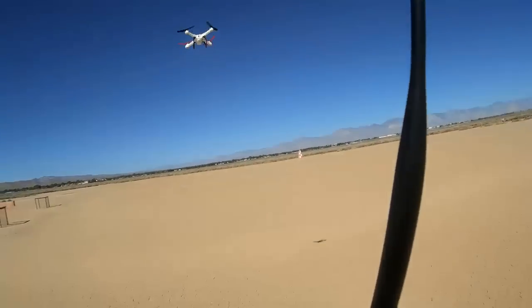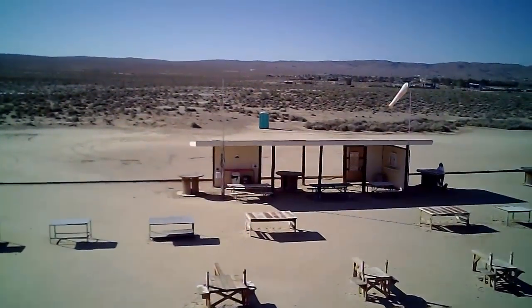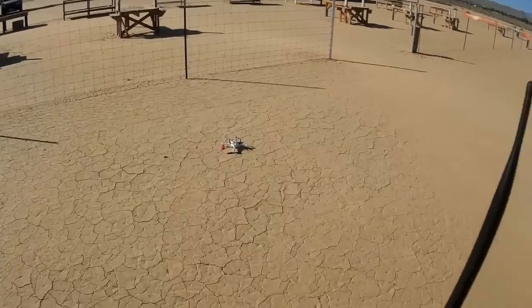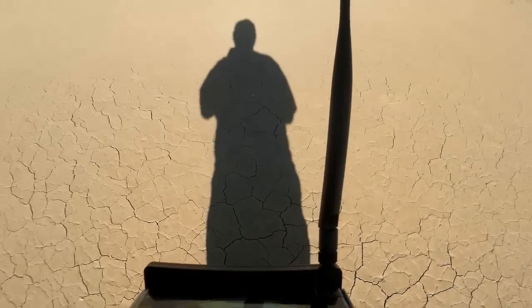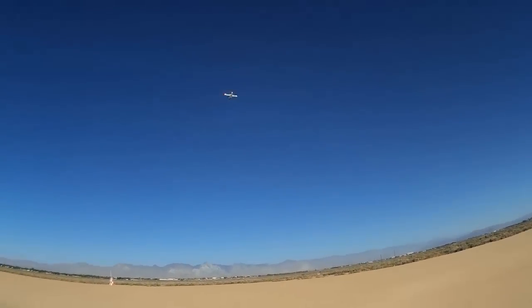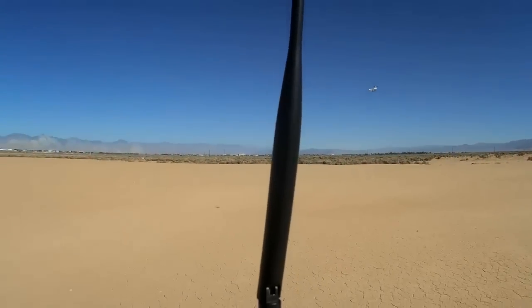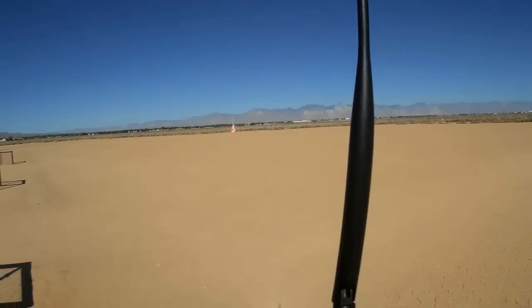Lights are still good on this thing. This FPV is fun now that the sunshade works. There's my wife and dog. Whoa — I think I entered vortex ring state there. I still have a steady light and I can still see through the camera, so going back to FPV again. That was just a bit of vortex ring state — be aware of that folks. Flying back to the pylon.